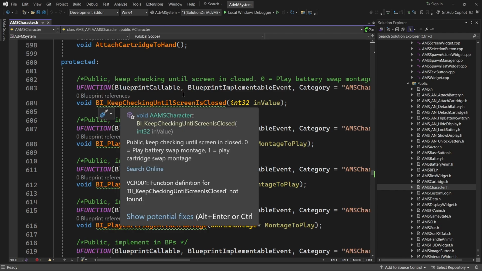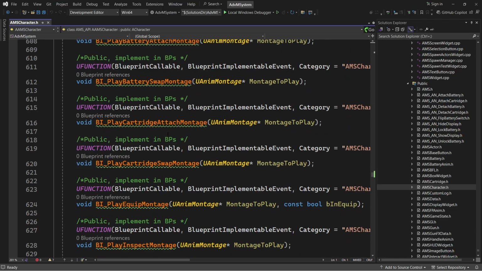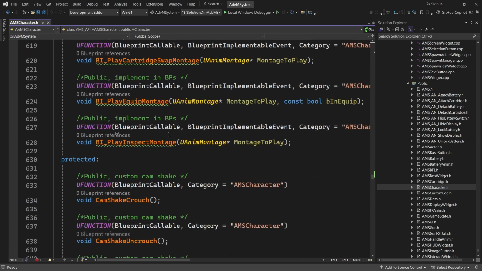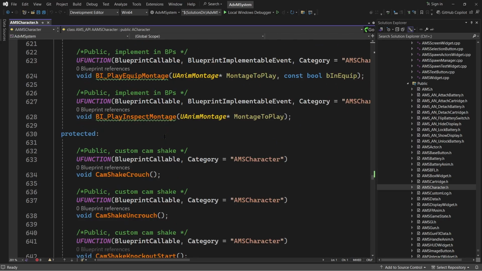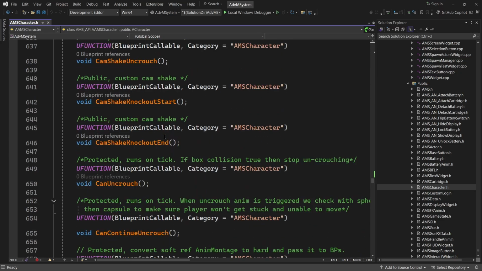If I use blueprint implementable event, I will always put a prefix of BI. Same will go for blueprint native, but I don't think I was doing this in this plugin, but maybe I should have done the BN prefix, but I don't think I have done that.